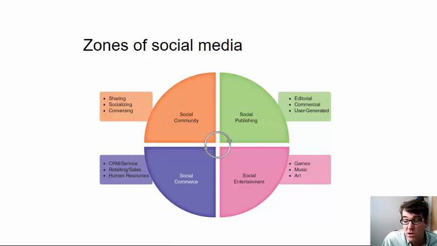The next is social commerce. Social commerce is where the retailing takes place, where the buying and the selling takes place. Kind of just an interesting side note, I was behind on my Christmas shopping this year, and I hopped on Amazon and was able to get so much of my Christmas shopping done through social commerce. Within that, I was able to see what other people thought about the idea, see other options that were there, and in a matter of a couple hours, I was able to get the bulk of my Christmas shopping done because social media has provided a format through social commerce. You can use Amazon almost as a form of social media.